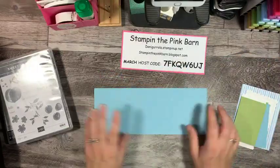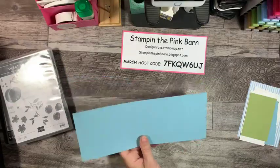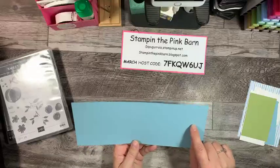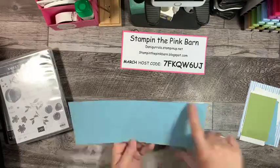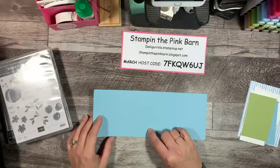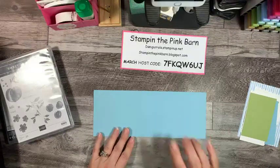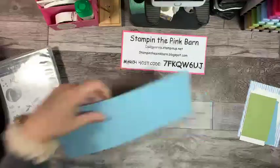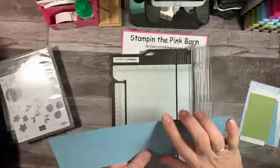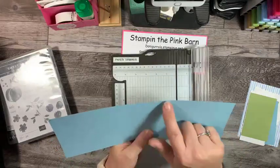Okay, so I am using Balmy Blue. This card base is 11 by 4 1/4, and I have scored it at 5 1/2, and we need to cut off 2 3/4 off of the end. When I look at my card base, I can tell where I've cut it because there's kind of a lifted up edge where it's been cut.